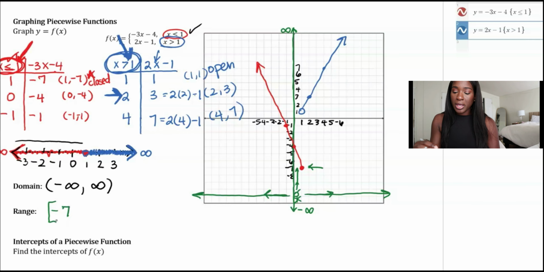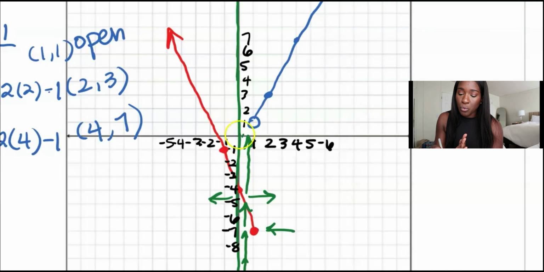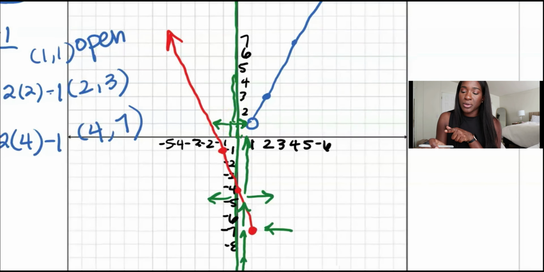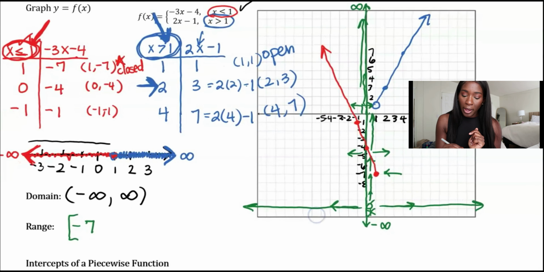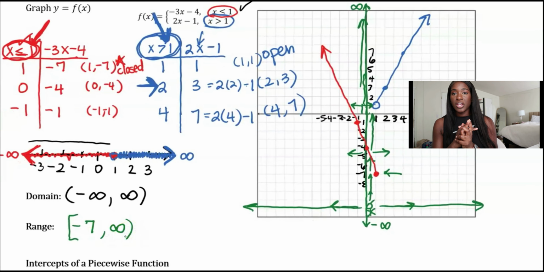He's going to continue walking up the y-axis, looking to the right and to the left, and he'll continue to see the function once he gets past -7. He gets up to 0, he still sees the function. When he gets to 1, sometimes people get confused because they look right and they see that open circle, which is not included. But when you look left, that red piece is included. So he's in the range all the way until he gets up to positive infinity, because he'll continue looking right and left and seeing either blue on the right or red on the left. So the range started at -7 and goes all the way up to positive infinity. That's the range of that piecewise function.